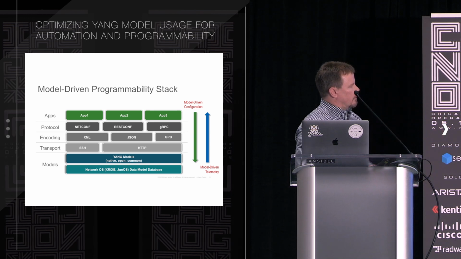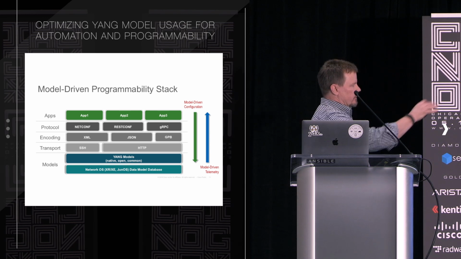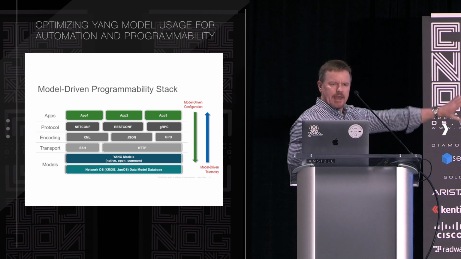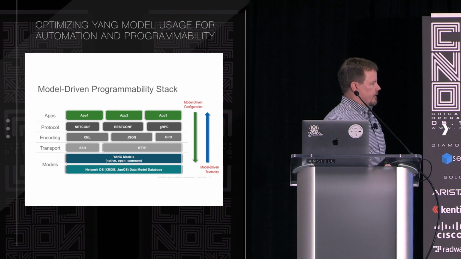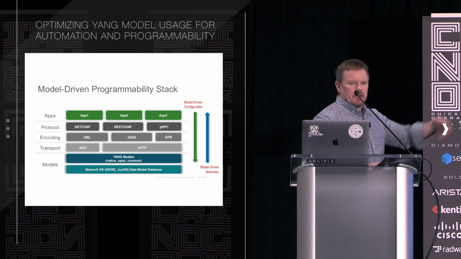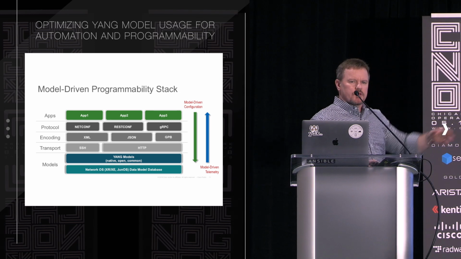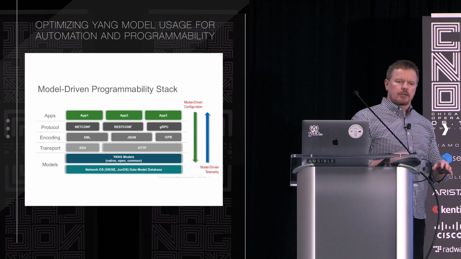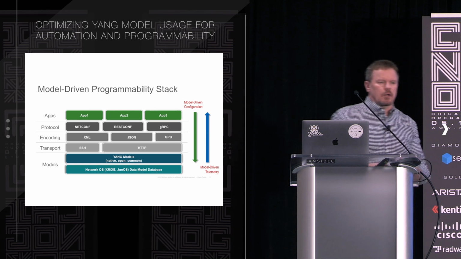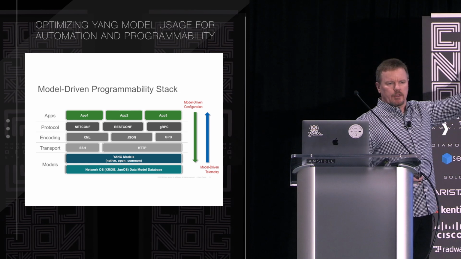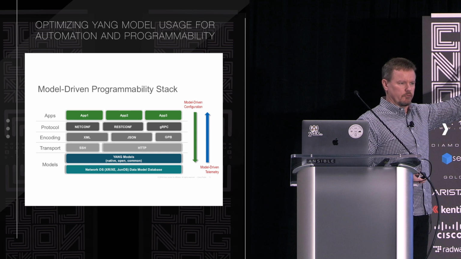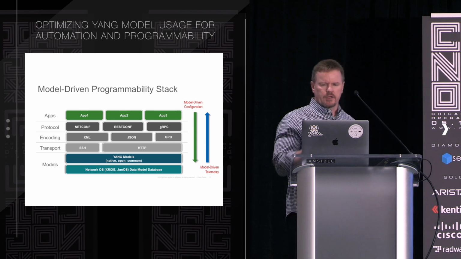But take a look at this protocol encoding and transport. The idea of this model-driven is that we decouple those layers from the Yang model itself. So the idea here is that, look, we know that NETCONF and XML are tied together, but if I wanted to use gRPC, for example, I might want to use JSON or I might want to use Google protocol buffers. But in those type of scenarios, I don't want them to be tied to the model. If I change the model or I use OpenConfig models or I use native models, I still might have certain applications that I want to use certain transports and encoding for. So the decoupling of that is very, very important.